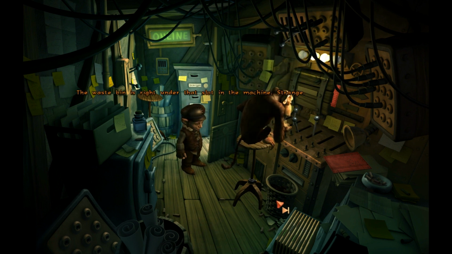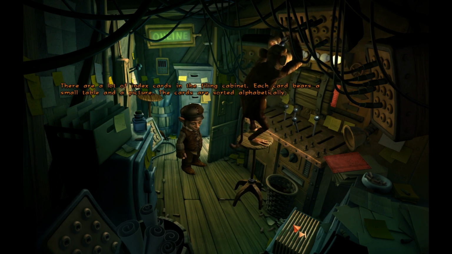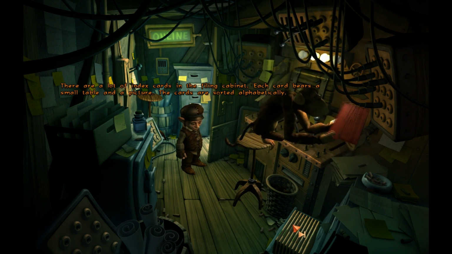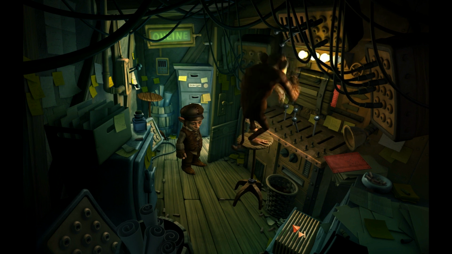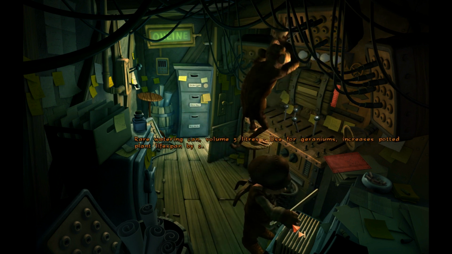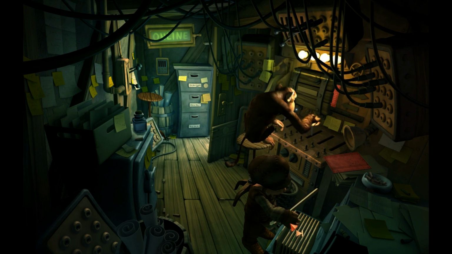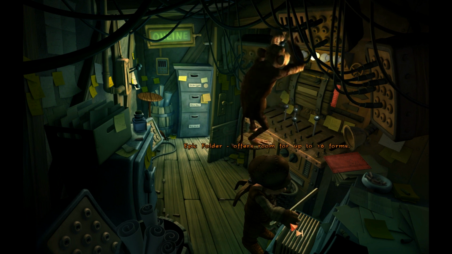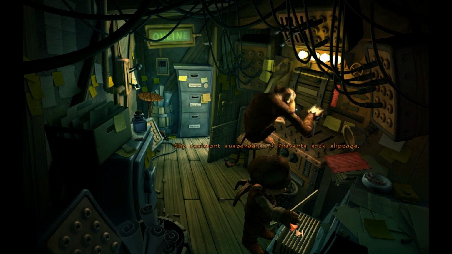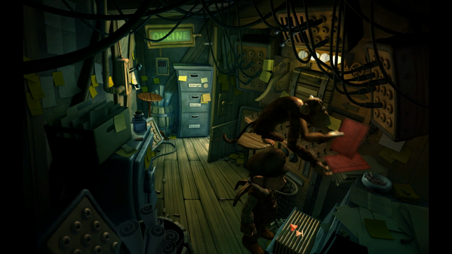The waste bin is right under the slot in the machine. Strange. The waste bin is empty. There are a lot of index cards in the filing cabinet. Each card bears a small table and a picture. The cards are sorted alphabetically. Let's see. Rare watering can, volume 5 litres. Used for geraniums, increases potted plant lifespan by 2. Epic folder, offers room for up to 16 forms. Slip resistant suspenders, prevents sock slippage. These index cards seem to contain descriptions of all the items in the game.